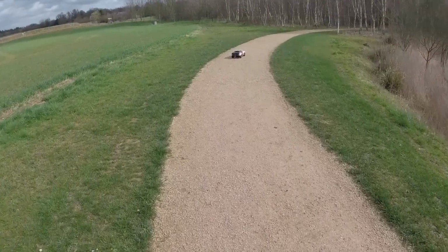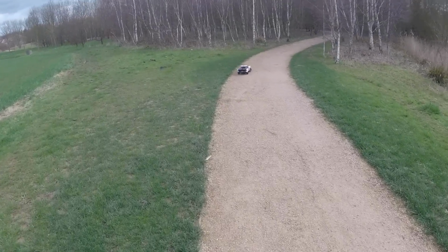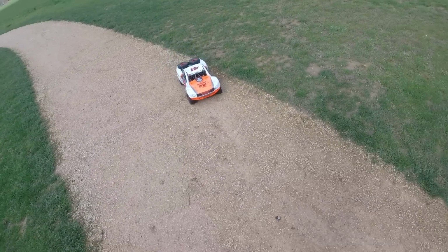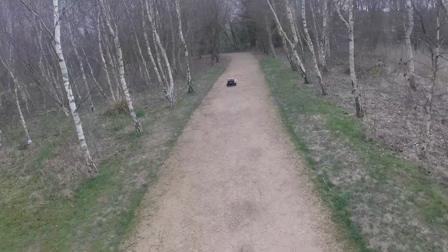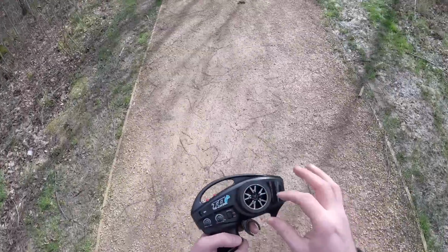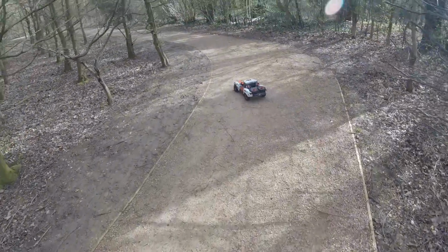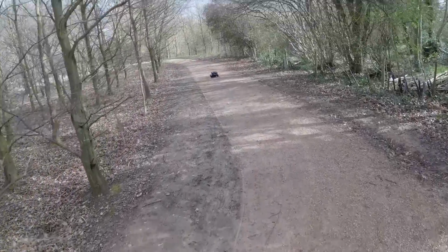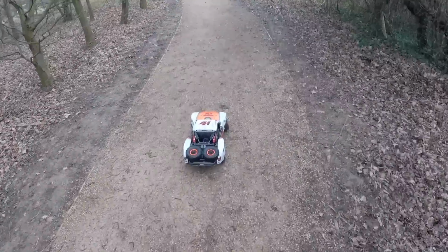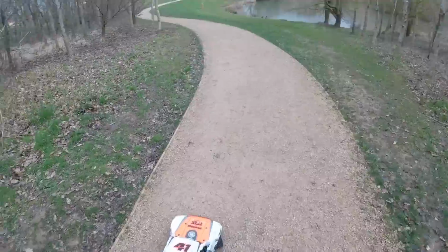So just turn the TSM down, off. TSM's right down to zero. It's really muddy in the grass area. Steering trim's off a touch. Just go to about 50% on the TSM. There's a big lake there, so I want to be a bit careful. You might find there is a bit more traffic down this works road today.